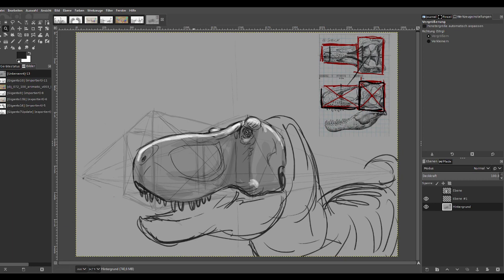Let's see if there are any questions. Fang, no, we did not just make a Tyrannosaurus skull in Minecraft. Although you can use Minecraft sometimes as a reference, because it's all cubes. And also in Minecraft, cubes obey the laws of perspective.